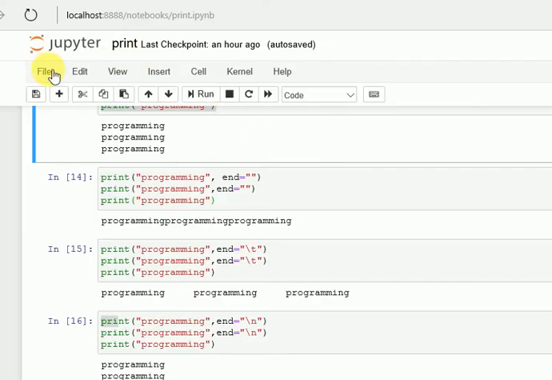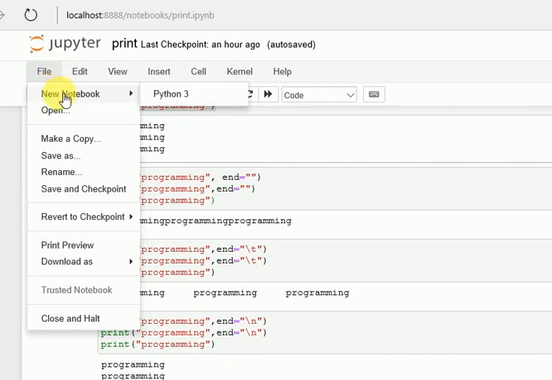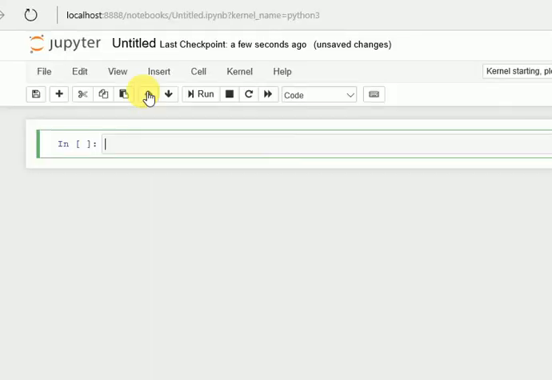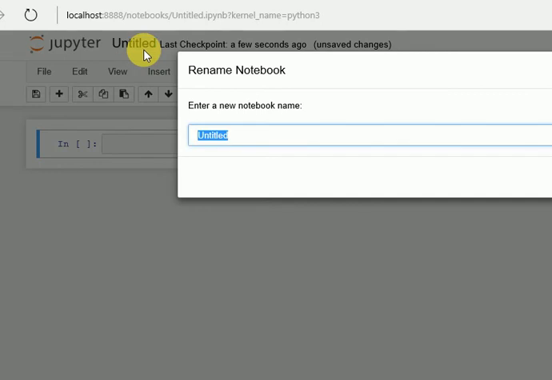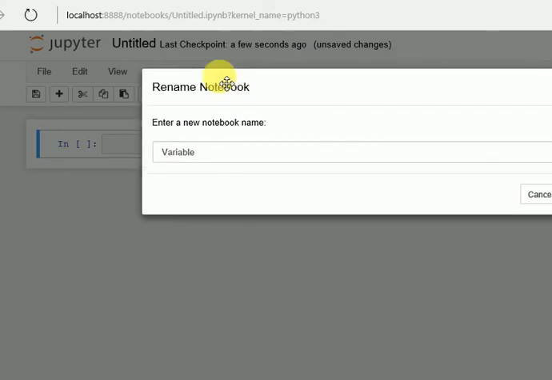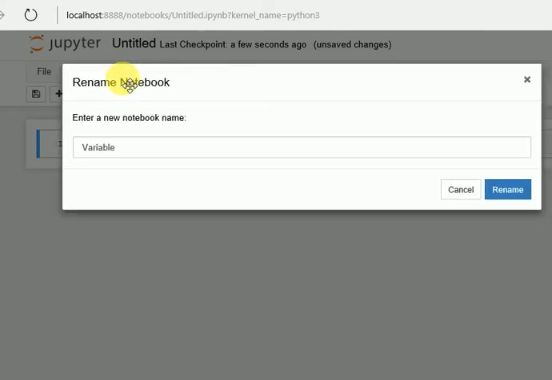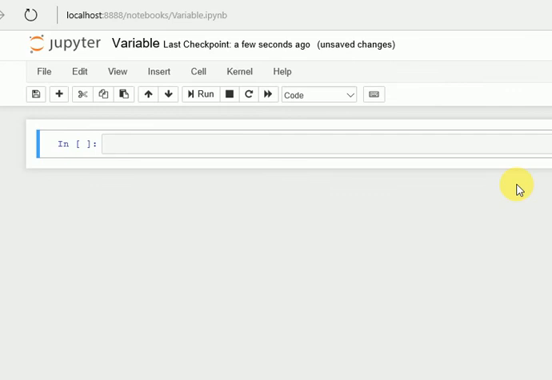Okay friends, now let's move towards a new file, and you have to click file, new notebook, and then Python 3. Again, use the name of the variable. Now name is changed.